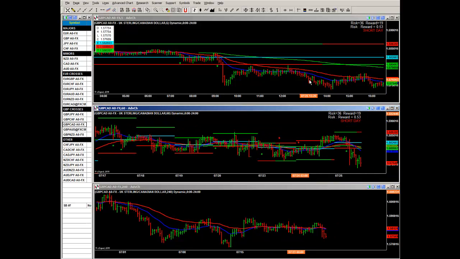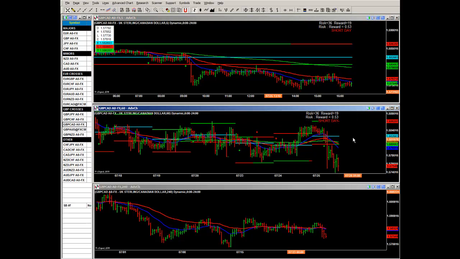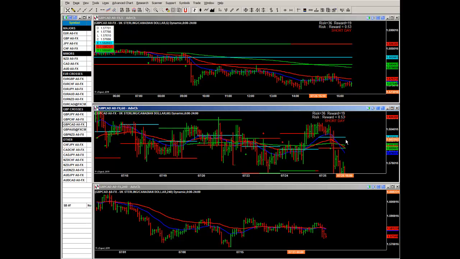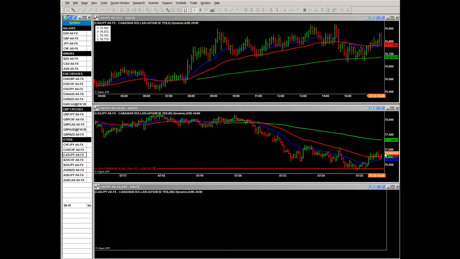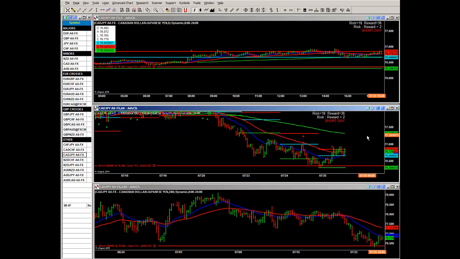So there are actually two issues that I have with this. The first thing you need to be aware of is that the short day and long day indicator here is derived from the relationship in the 60-minute chart between the 200 moving average and the 50 moving average. If the 50 moving average is below the 200, it is a short day. If the 50 is above, it's a long day. So if we look at CAD yen, this would be a short day because the 200 is here, the 50 is here, and so it becomes a short day. The indicator looks at the 60-minute chart's time frame and checks it and then says short or long.